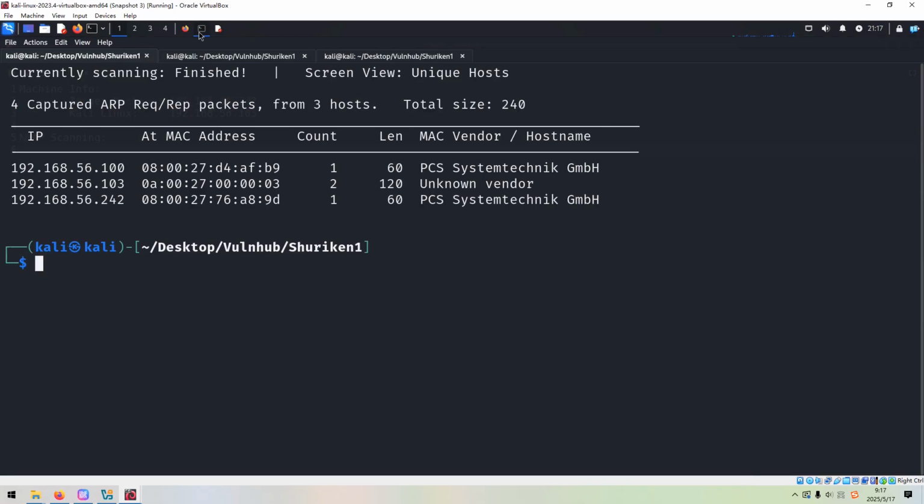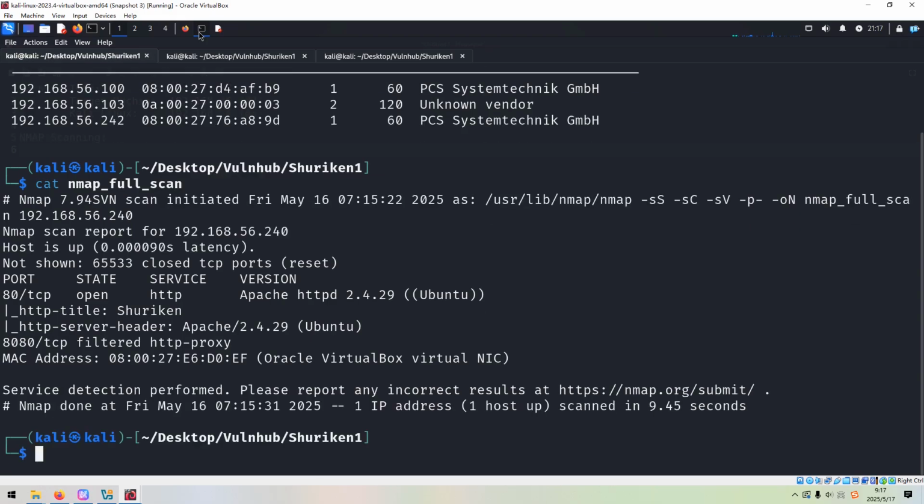We need to perform port and service scanning with Nmap. To save time in this video, I've already completed it before, so now we can get out its result. As you can see over here, I took the options like SYN scan, the default script scan, the version scan, and full range port scan. The last option, -oN, is to output the result into this file, although its IP address has been changed as I re-imported the target machine into VirtualBox.